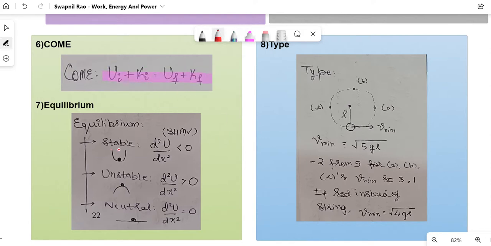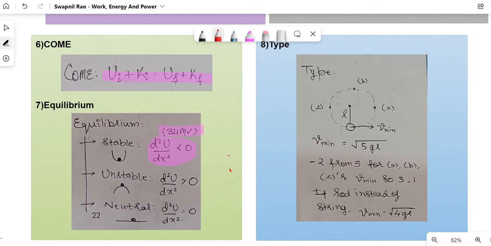There are three types of equilibrium. One is stable, and I've given a visual representation also. Stable means, let's say you push the ball like this on this kind of contraption. If you push the ball, it will go till here and it will again come back to the same position. That's why it's stable. And for this, you have to know this condition or formula: double differentiation of potential energy with respect to x, or you can also replace this by r. Here I've written only along the x direction. Here the double differentiation should be greater than 0. And always remember that this is the only case where SHM takes place.